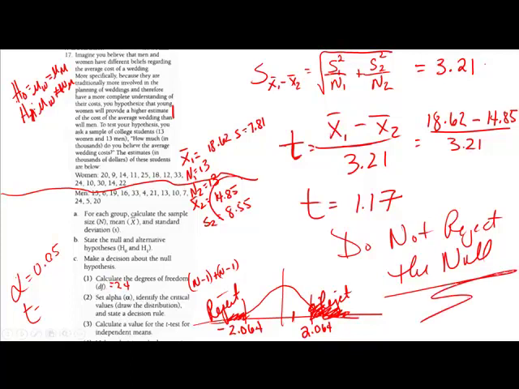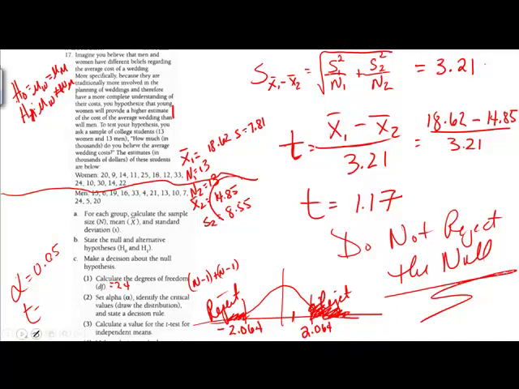See, walking into that one, a bunch of you are being stereotypical and thinking, oh yeah, of course, there's going to be a gender difference. Nope, no gender difference given this sample. So this evidence can't allow us to reject the null hypothesis. Does not support the research hypothesis that young women will provide a higher estimate of the cost of the average wedding than will men. No offense, this doesn't surprise me, because unless you planned a wedding, you have no idea how expensive they are.